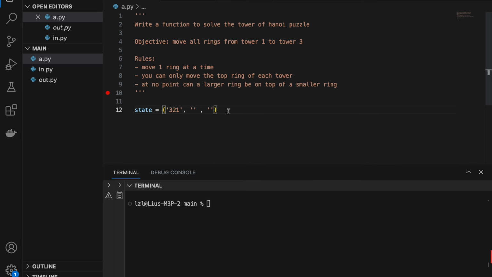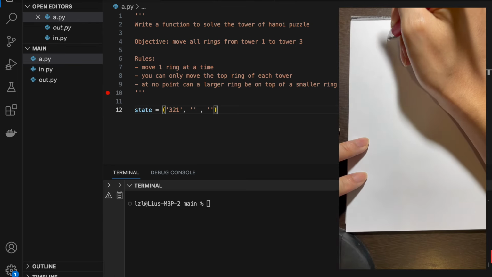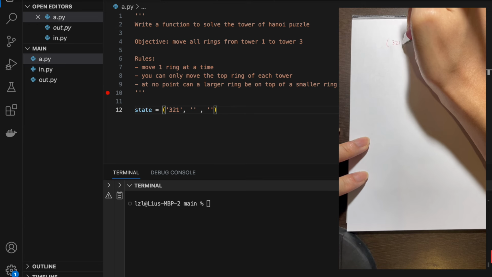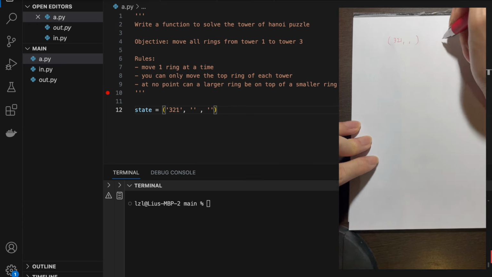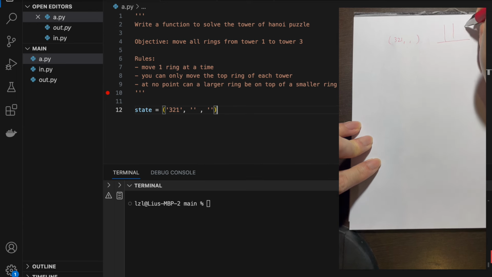Next, let's work out on pen and paper how we can do this. Let's represent our state this way: 3, 2, 1, nothing, and nothing. Imagine that they are strings. If I draw them out, it's going to be 3 towers, and this is going to be number 3, this is going to be number 2, and this is going to be number 1.